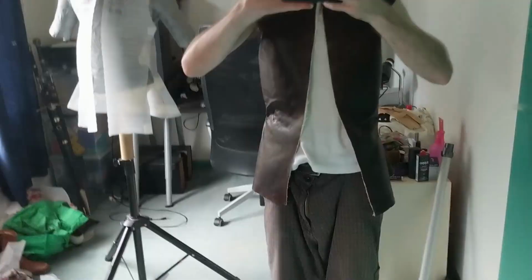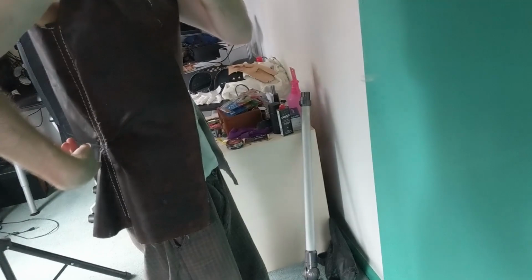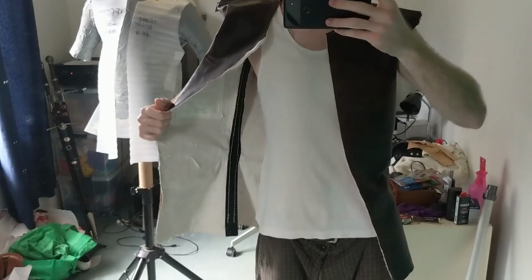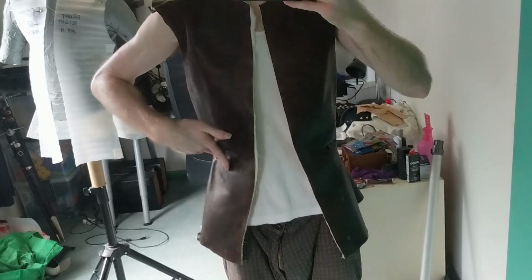So now we're at a point where the thing is wearable. Don't worry about these weird scrunches at the sides. You can see we've got the French seams down each side, and I hope you can actually see that. It's all lined properly. You can see the little strips of kangaroo hide going up there. It's sitting a little bit weird for a couple of reasons, so don't worry about the bunching here. That'll all come out in the wash.